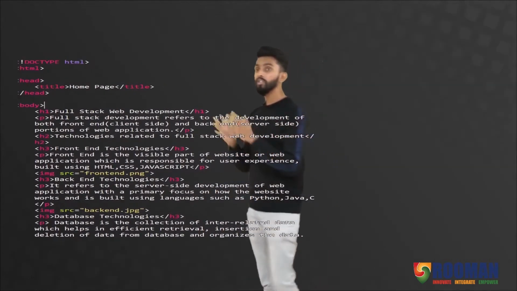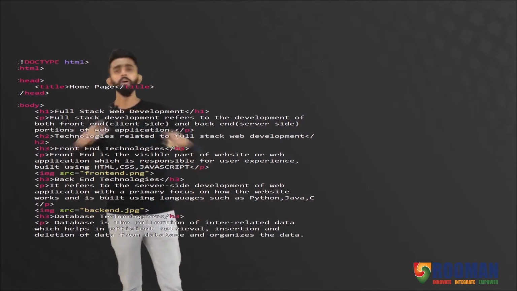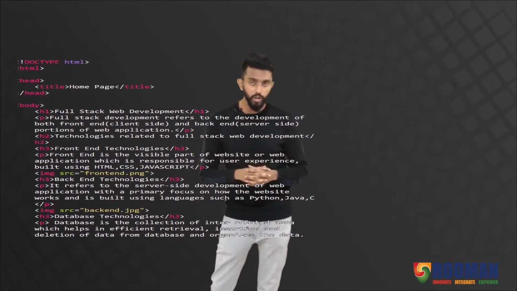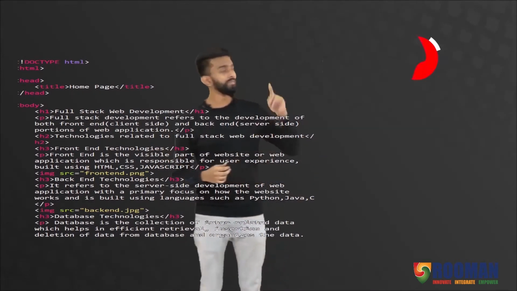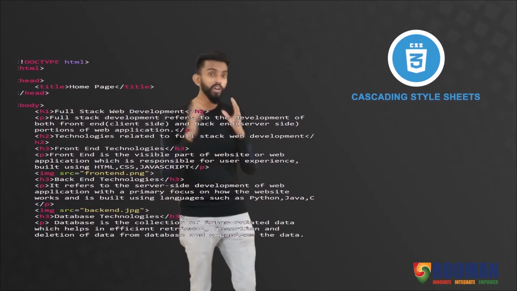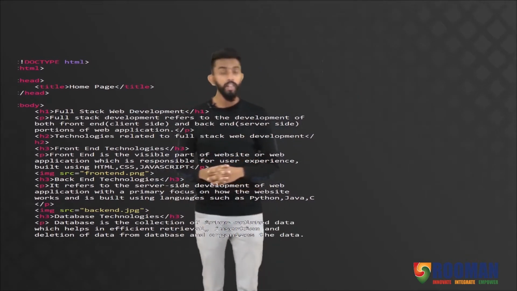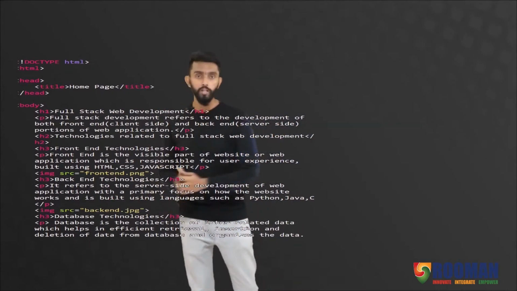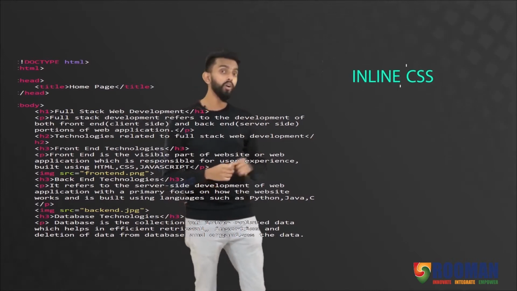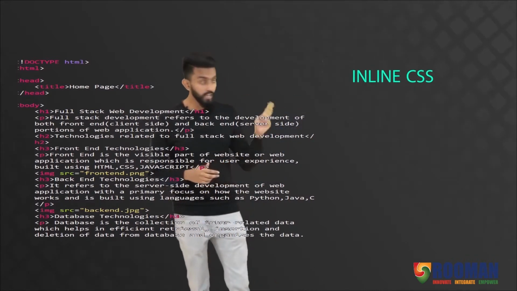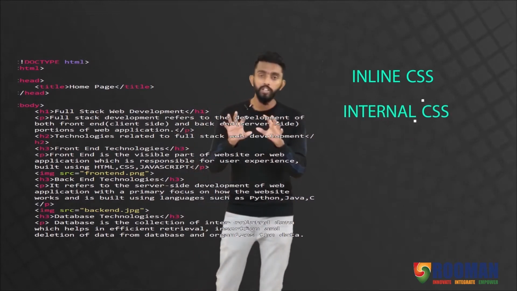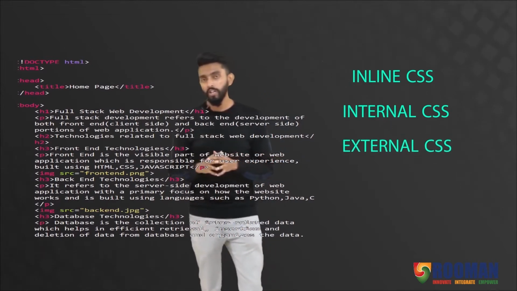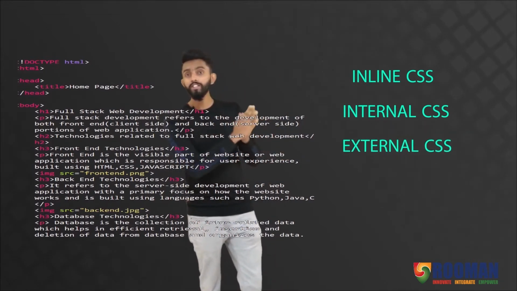But my intention here is not to speak about the HTML part because you have understood it in depth. Now I want to style this plain page, right? For styling, we use something called Cascading Style Sheets, or CSS. Now you must understand, there are three ways in which one can apply CSS to an HTML page. The first way is called inline CSS. The second way is called internal CSS. And the third and the most popular way is called external CSS. In fact, I'm going to demonstrate all these three ways to you.